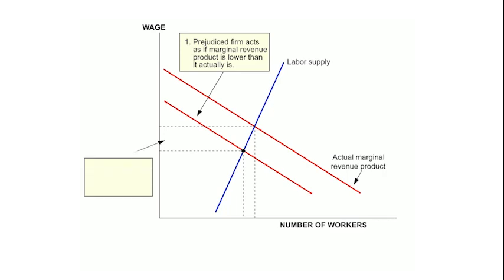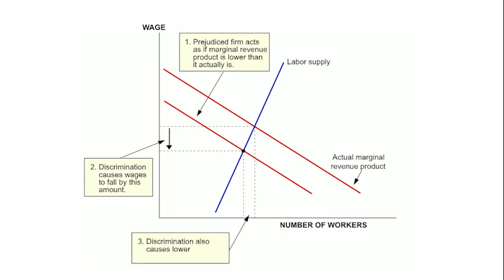So we have a prediction as a result of this prejudice. The result of this discrimination causes wages to fall, and it falls by roughly the amount that the demand curve shifts down. And of course, you're moving along the supply curve as well, but no question the wage declines. And in addition, this discrimination also lowers employment. Certain people won't be hired. It's basically two of the economic problems that discrimination causes: lower wages for those discriminated against and lower employment for those discriminated against.